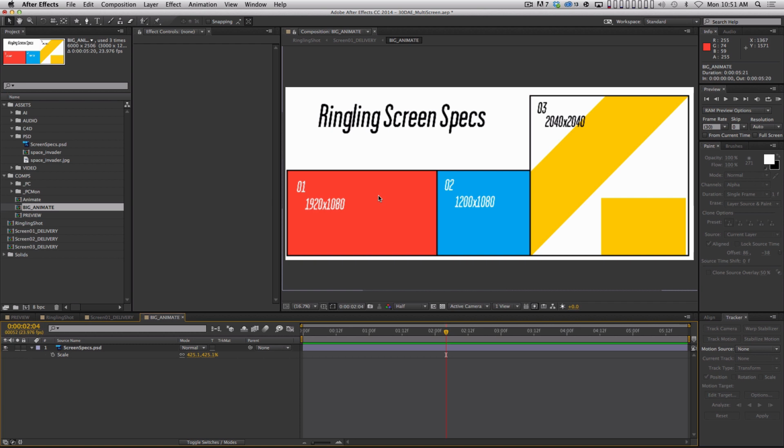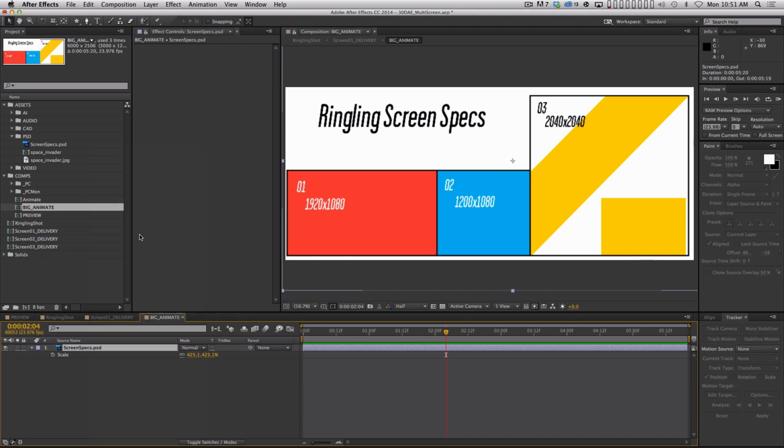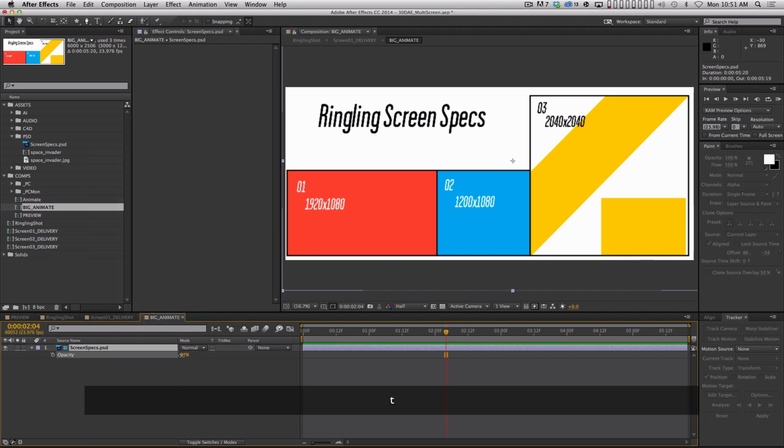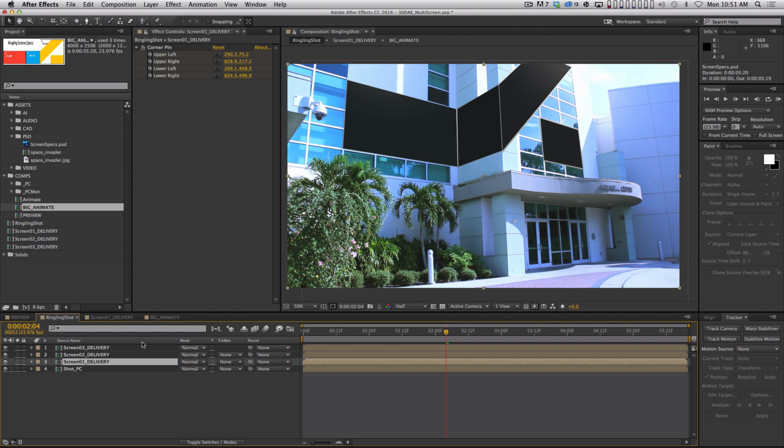Here's the cool thing you can do now. Inside of this big animate comp, you can make this a guide layer, and you can turn the opacity down so it's not so distracting, okay? But you just want to see where the screens are. And I'm going to lock that. So now if we go back to our preview comp, you'll see there's nothing on the screens.